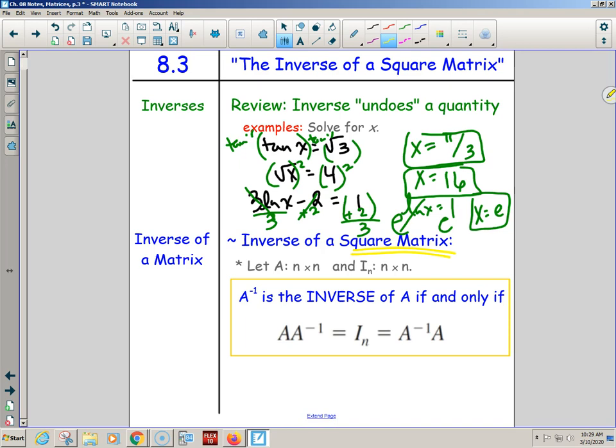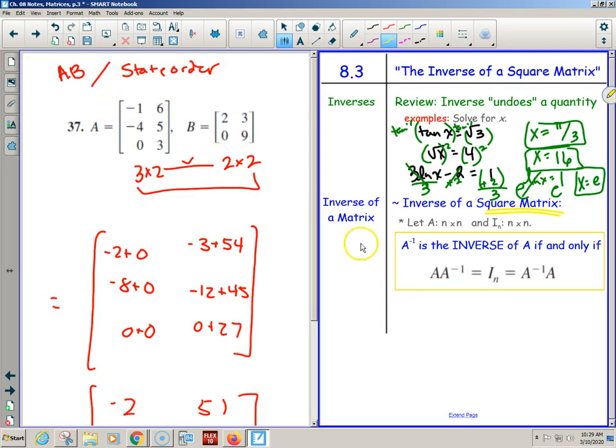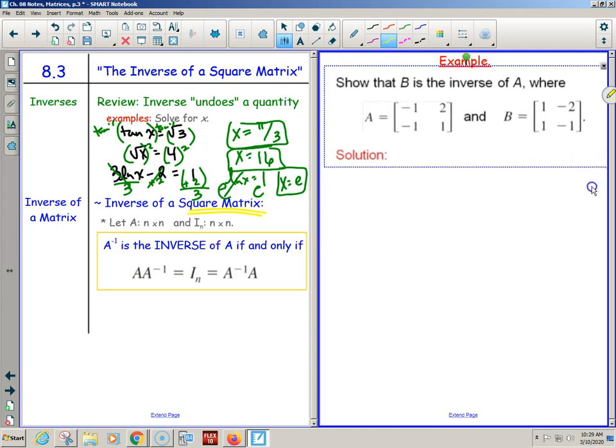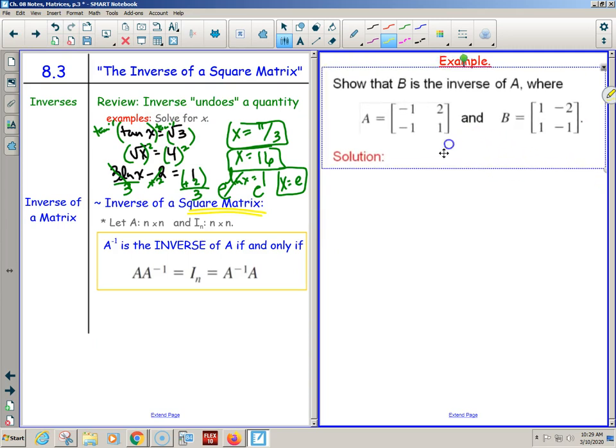But we do know that A times its inverse is I, and its inverse times A is I. Kind of like a square root of a square gets back to x, or a tan inverse of a tan gets back to x. We're undoing a matrix entirely to get back to its original, and its original is the identity. Okay, now that we have that, how could we, if that's all we know so far, that an inverse times its original, or an original times its inverse, makes the identity, how could we verify, how could we prove that these are inverses?